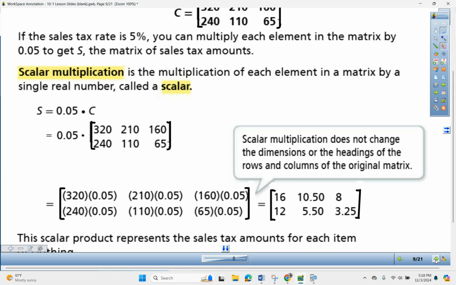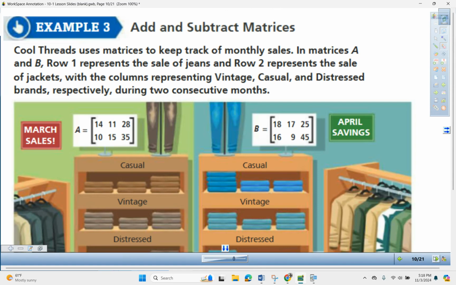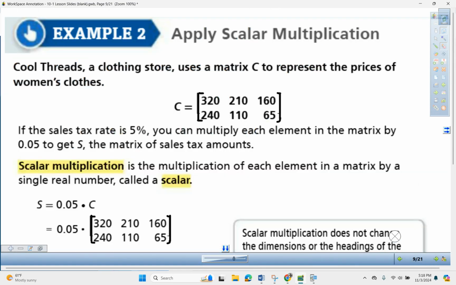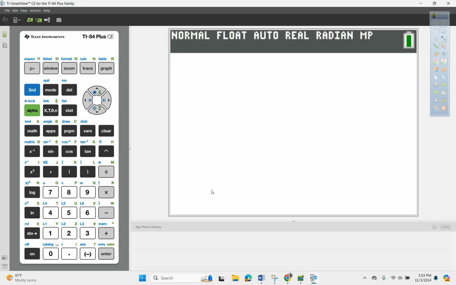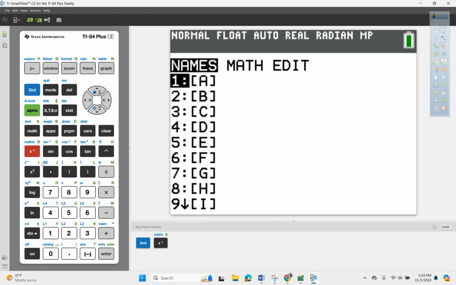Can't help myself. Sorry. All right, so that's scalar multiplication. Pretty easy to do. Pretty straightforward there, right? Okay, well, let's back up just a moment here. This is a good opportunity for us to review how this would work on our calculators. So I'm going to pull up my TI-84 here, and refresh our memory. How do I get to a matrix? I'm going to hit second matrix. That's the inverse key right here. And you can kind of see where I'm hitting buttons down here. You can always hit pause and things like that.